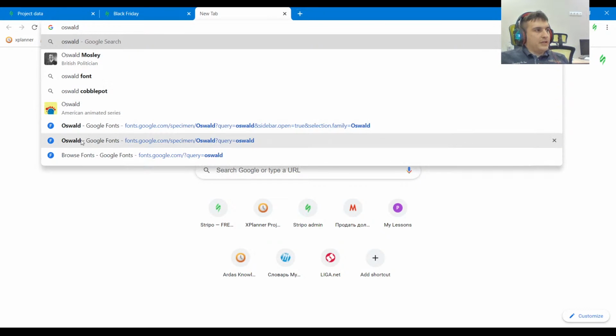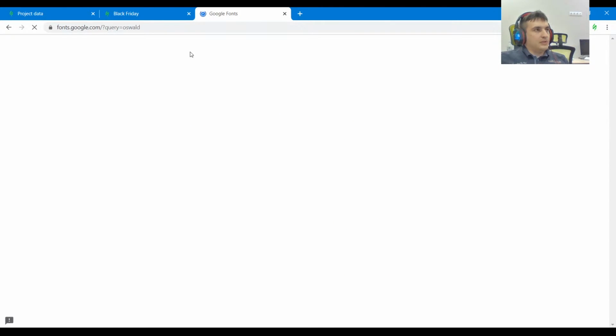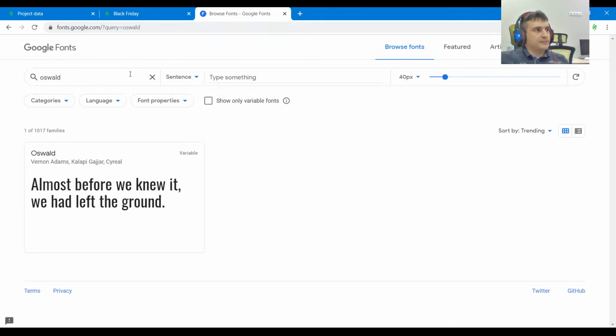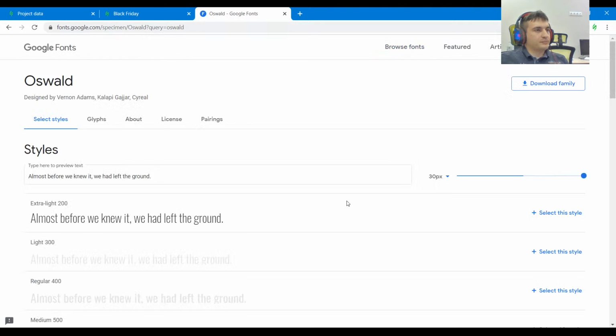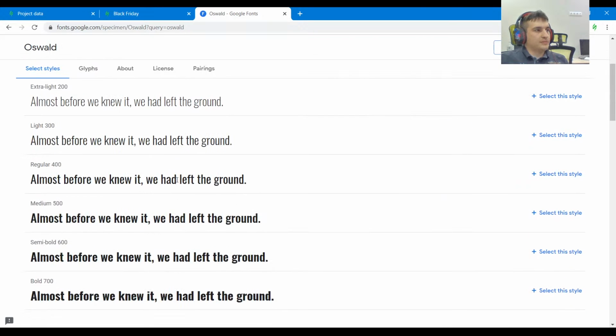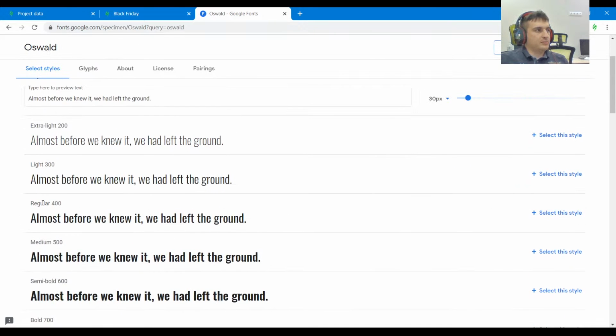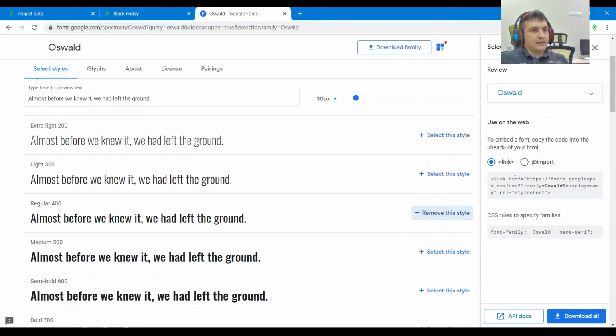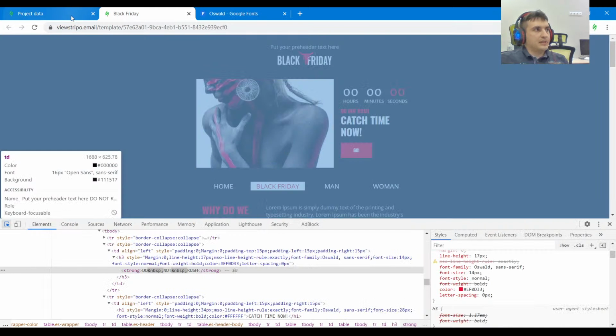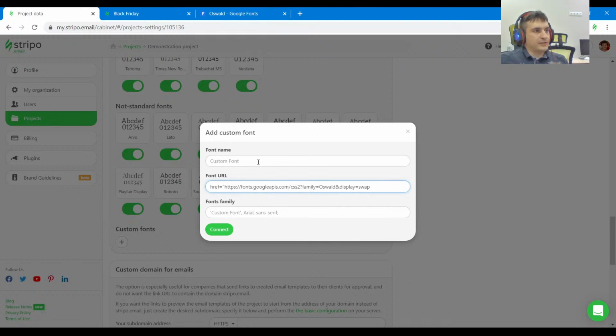So we can try to find it in Google Fonts here. Choose the necessary option. Let's say we will use regular one, and we can try to use this link out of here, copy it, and add it to these preferences.